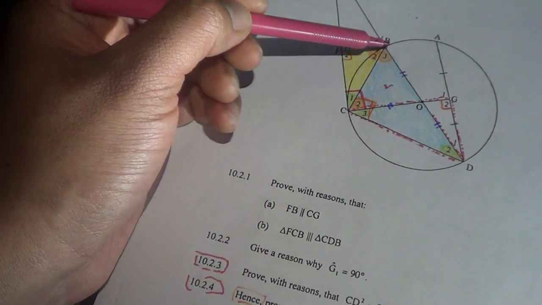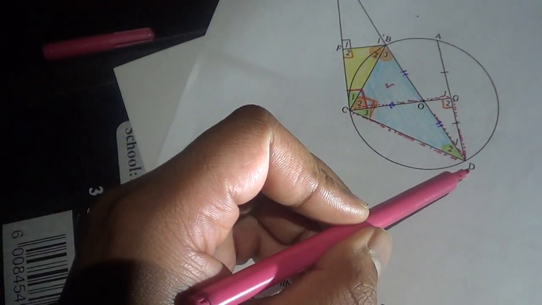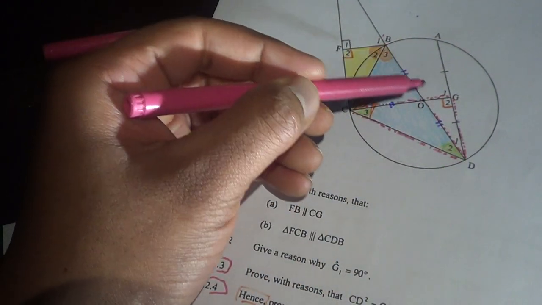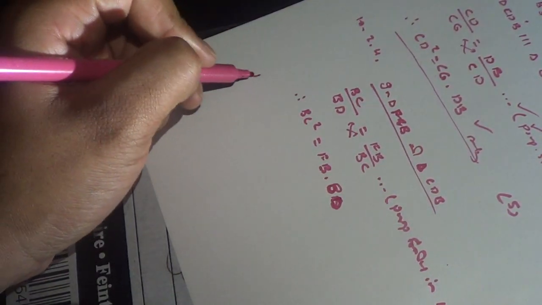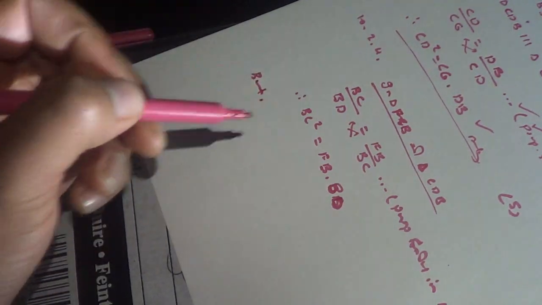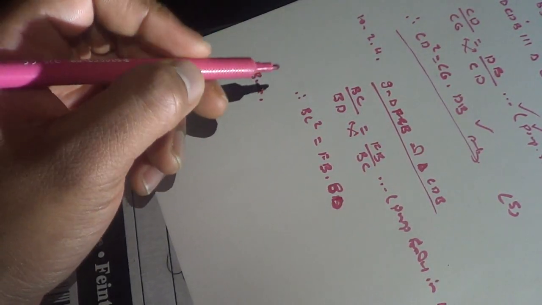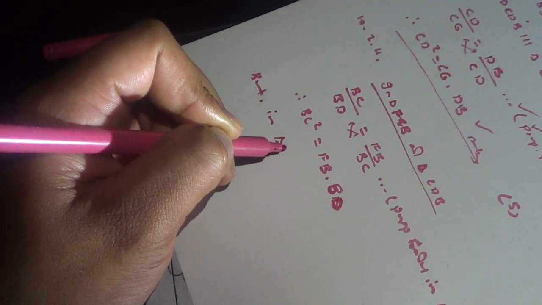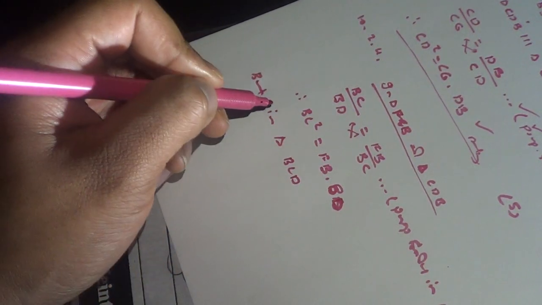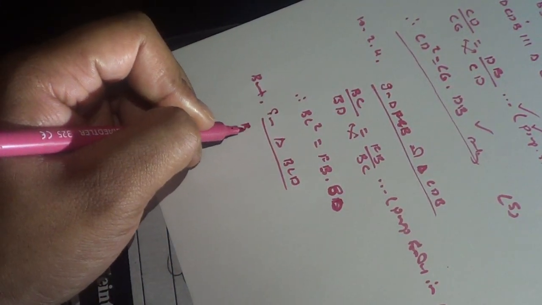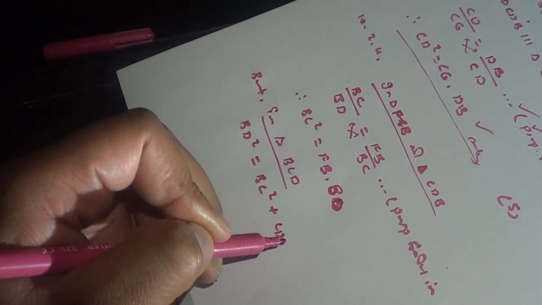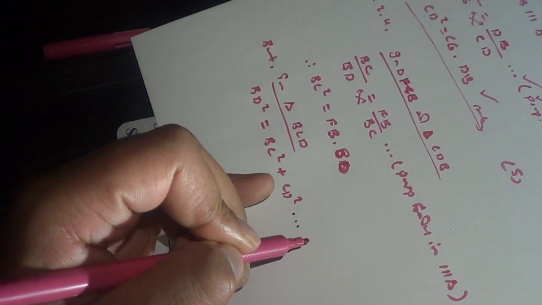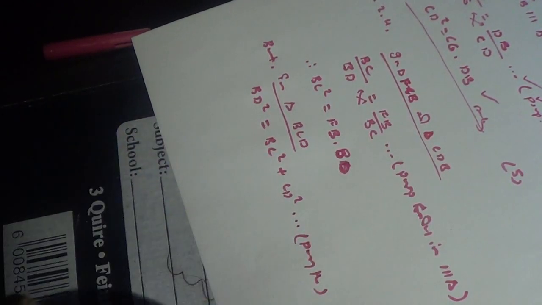I can say BD squared equals BC squared plus CD squared, right? Maybe let's do that. Say the square on the hypotenuse equals the sum of the squares of the two adjacent sides, okay? Because it really links nicely. But what in triangle BCD, right? I know that BD squared is going to be equal to BC squared plus CD squared. What is this reason here? This is Pythagoras. Okay. All right.